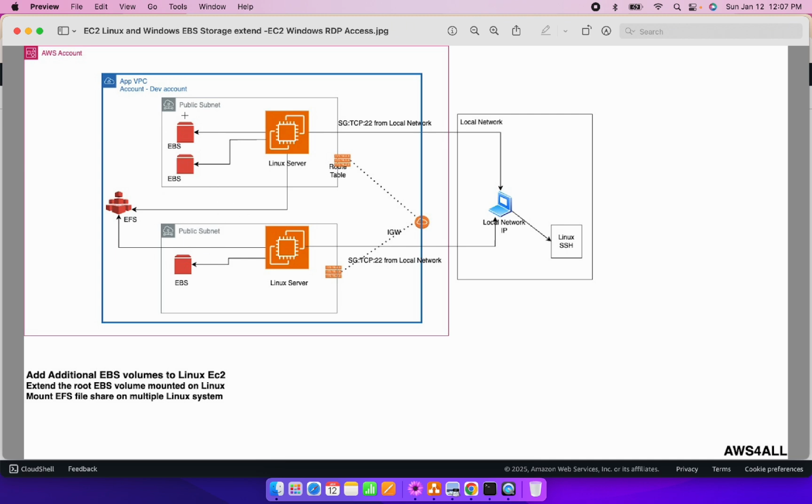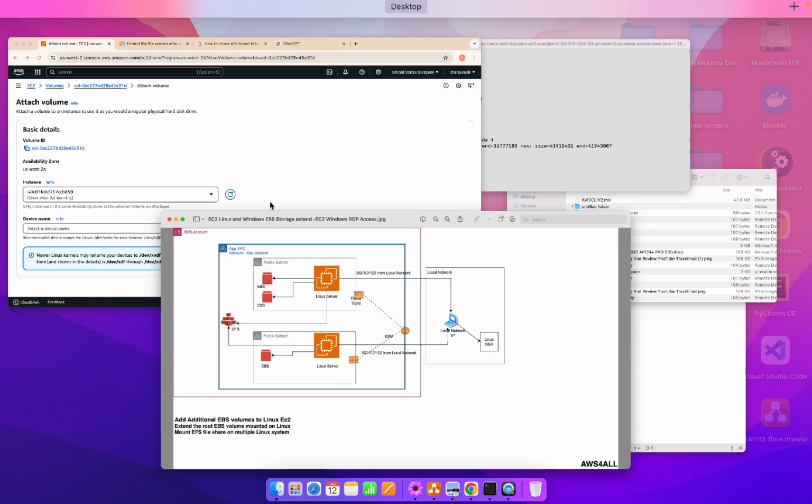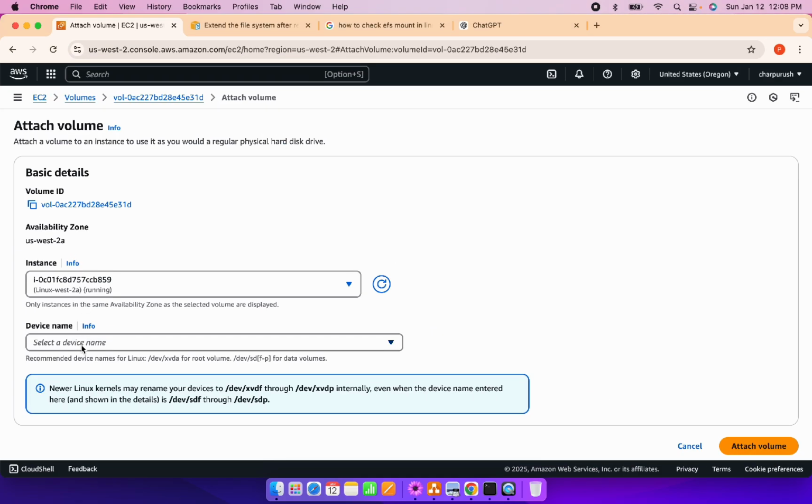These are two different subnets I'm running, and they are in two different availability zones. So right now I'm spinning it in the same subnet and availability zone, that is West 2A, and I'm trying to attach it now. Okay.